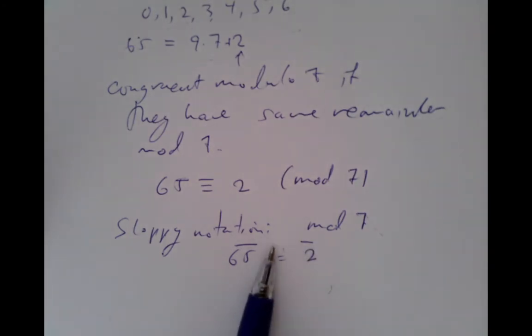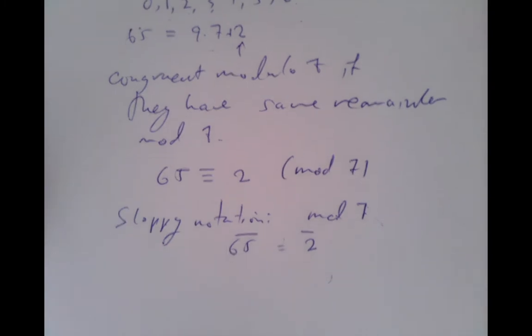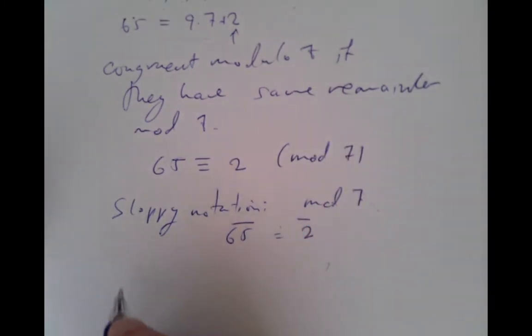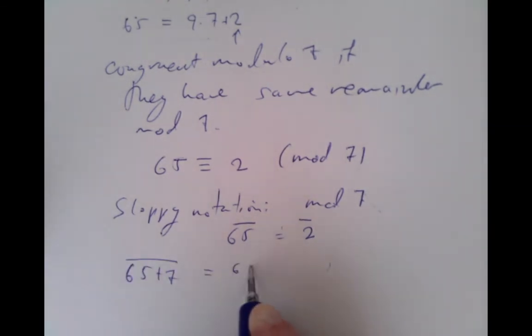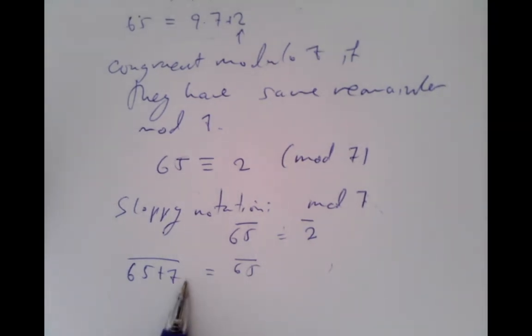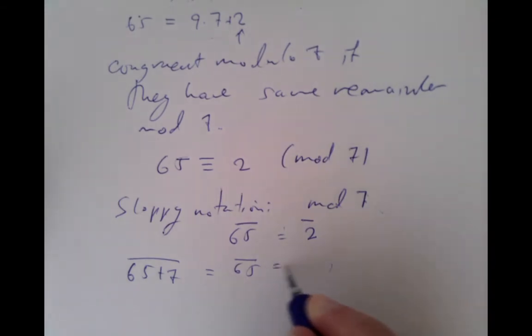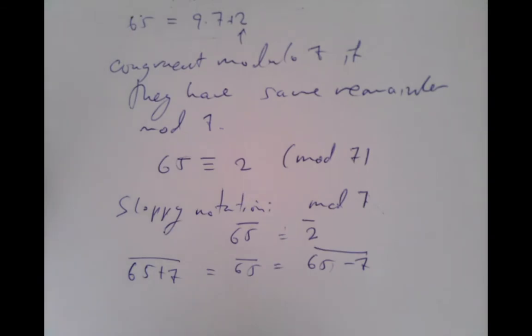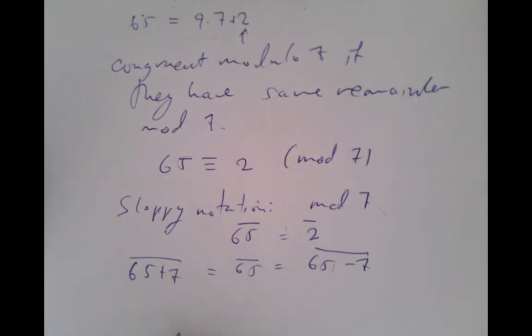The spectacular discovery that was made, I think probably by Gauss, is the following simple fact: when we carry out arithmetic mod 7, the remainders behave in a very nice way. Let's start thinking about this in simple examples. First of all, 65 plus 7 is, of course, 65 bar in this notation. Once I've said that I'm working mod 7s, you can cut out the 7s. So if you throw in a 7, it doesn't do anything. And that's also the same as 65 minus 7. If you add or subtract 7s as many times as you like, they just disappear when you're working mod 7. That's what the bar is supposed to represent.